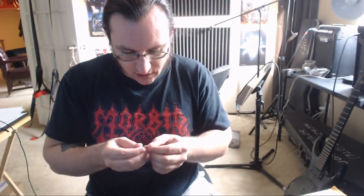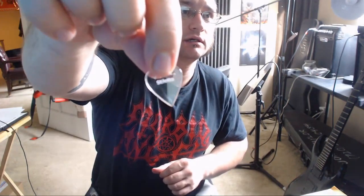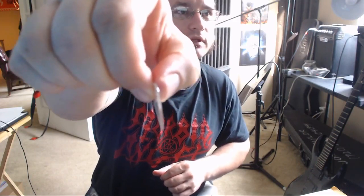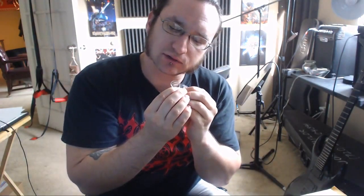So this one is a Stiletto. It is a bit thicker than the other. Come on camera, focus on the pick. I'm sorry, I don't know if I can make it focus or not, but it's a little bit thicker than the other. Let me hold up both of them, maybe you can see a difference. Stiletto and then the other one. So this is thicker, about twice the thickness.